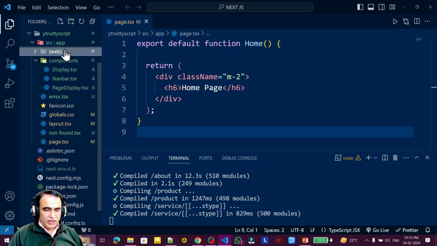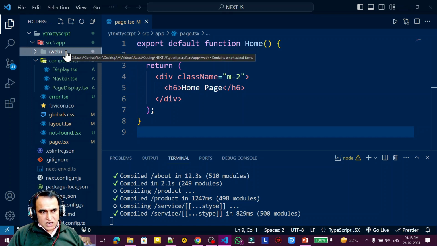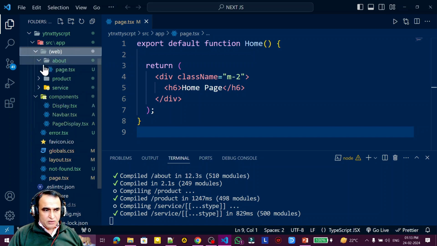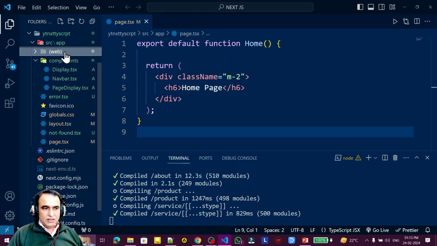Like a module name, you can give the name of your route group and you can manage all the routes which are linked to a particular name. You can put those routes inside that folder, and it is very easy to manage, because all the routes are coming under a single folder. But this folder is not a route, it's a route group because we have declared it in parenthesis.